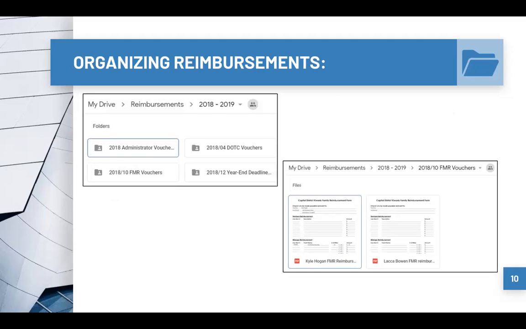You can reimburse them, and they would fill out a reimbursement form. You want to have folders for each reimbursement and keep it organized so that you keep track of everything.